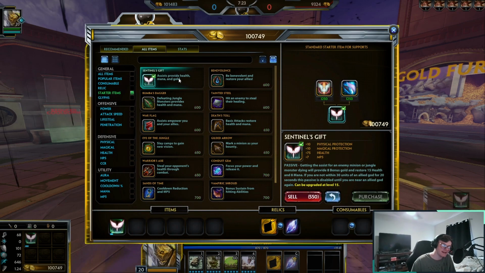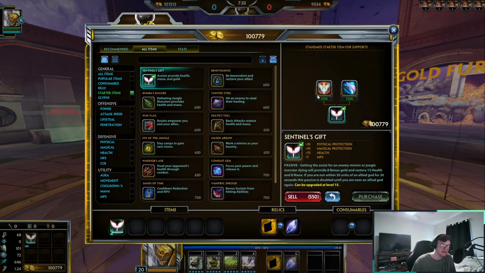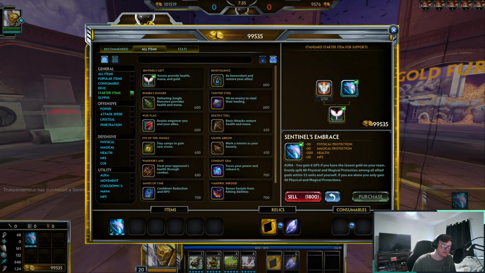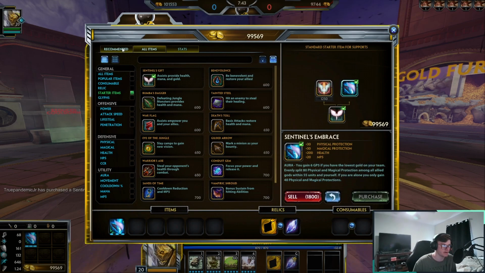Starting with starter items, I like getting Sentinel's Gift. This is my go-to starter item. Now, if the enemy team has anybody who heals, Tainted Steel is great for anti-heal. Now, I like upgrading mine into Benevolence. Benevolence is pretty good. It's fun to build on Warriors, but it's also pretty good on Guardians as well.